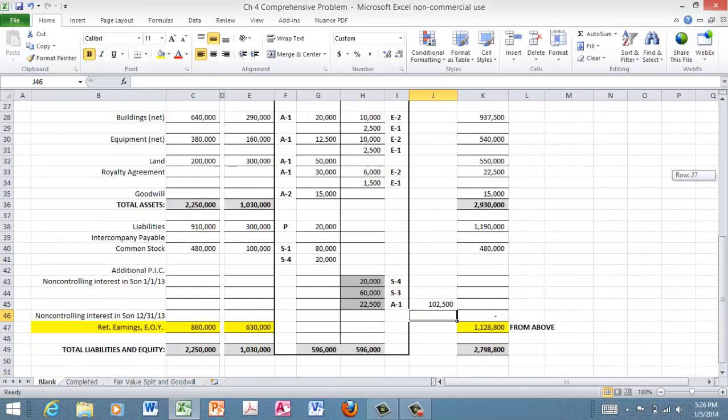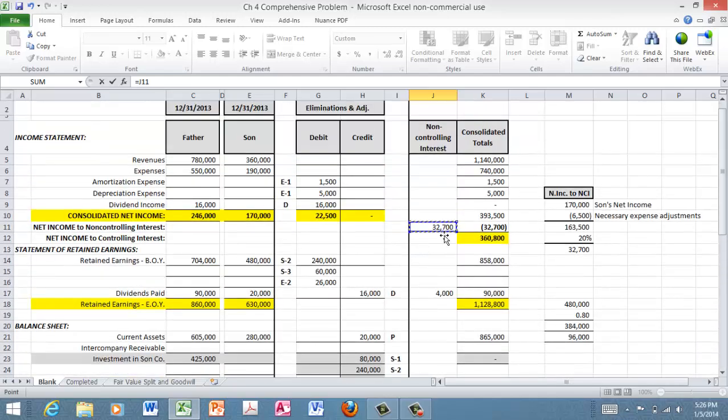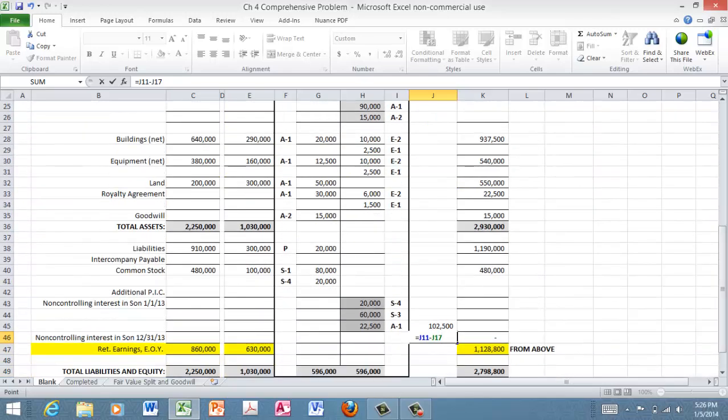so I've got my net income portion. So let me show you how we're going to do this. I'll do an equals and I'll take my net income that's attributable. Now, I want to deduct dividends paid, and I will also then add the equity amounts that we have here, and then we'll have 131,200 that's attributable, and so I'm just going to bring that straight over to my consolidation.